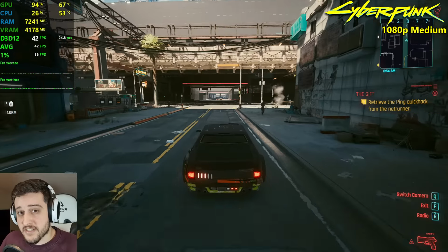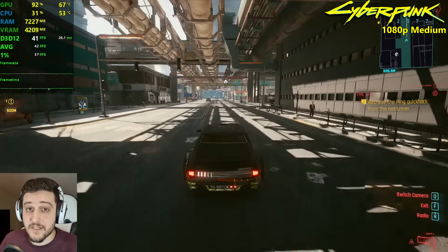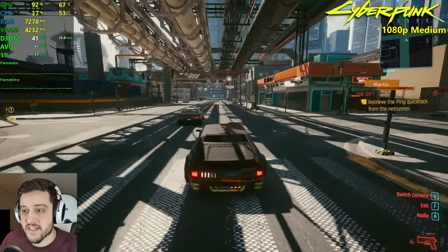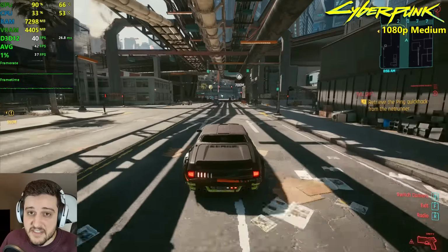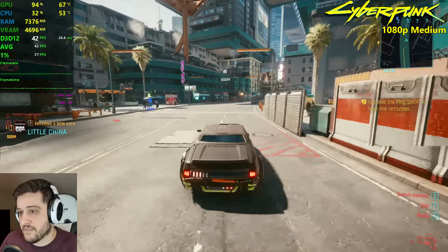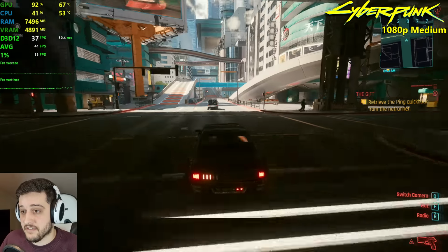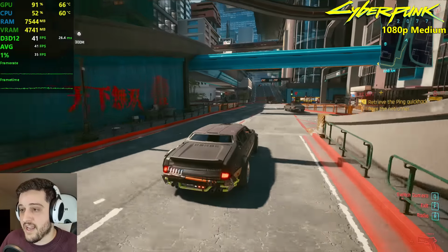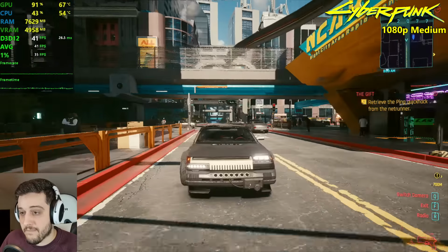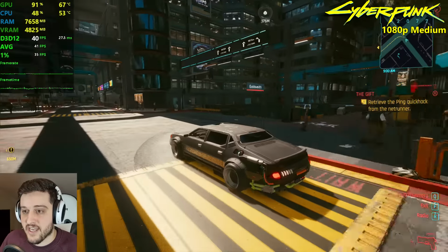GPU utilization is not hitting 99%, so it's still kind of bugged. This game suffers from many issues, and in AMD cards I've seen that they run around like 90% usage instead of 99%. Not that big of a deal, it's still very playable, but there's still some performance to be had with possible upcoming optimizations, of course. For reference, the GTX 1060 6GB got these FPS that we're getting right now at the 1080p resolution low settings. So this is medium settings, it looks way better, and I actually didn't try FidelityFX when I tested the RX 580 in this game.